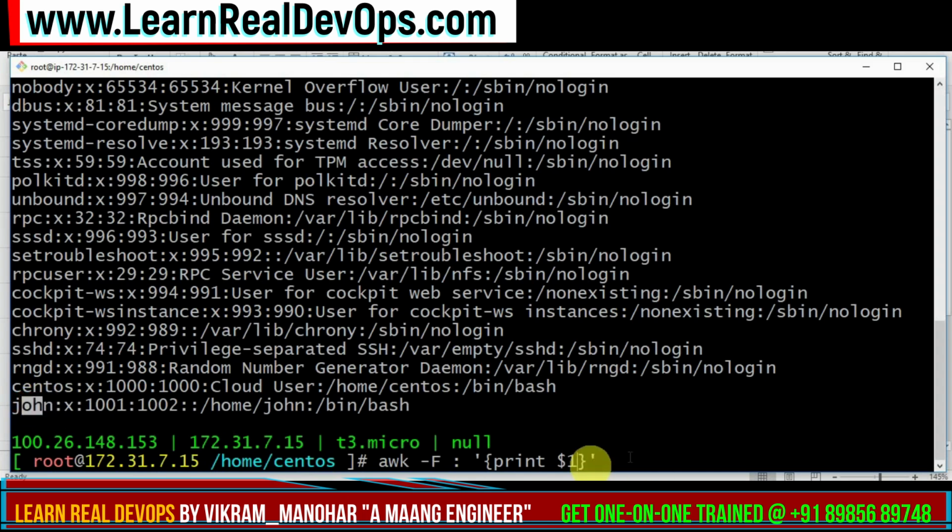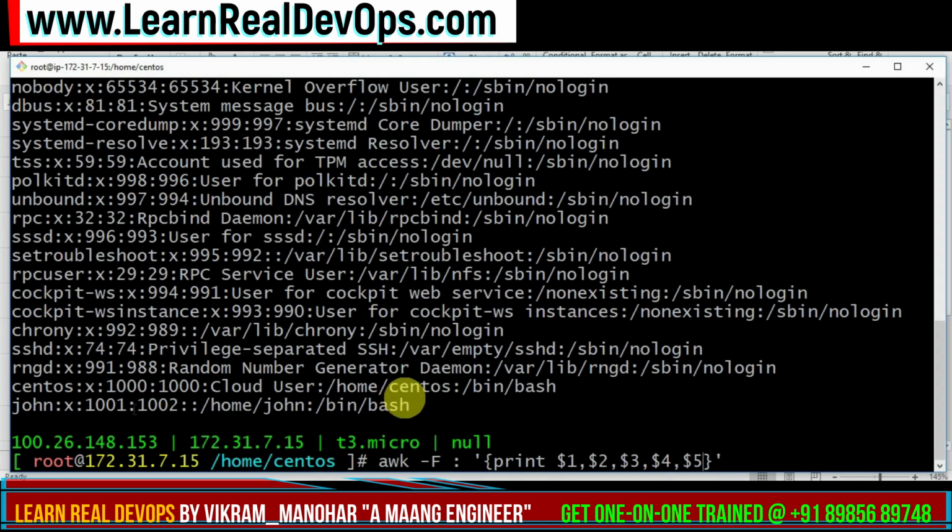Comma, and $2 indicates this second word. Comma, $3 indicates this number. If you still want, you can take more. Comma, $4 indicates this one, comma, $5. It will come till 1002.